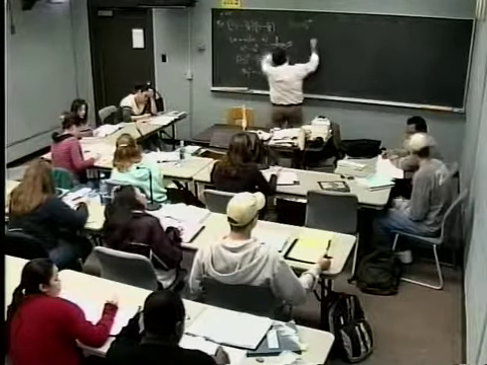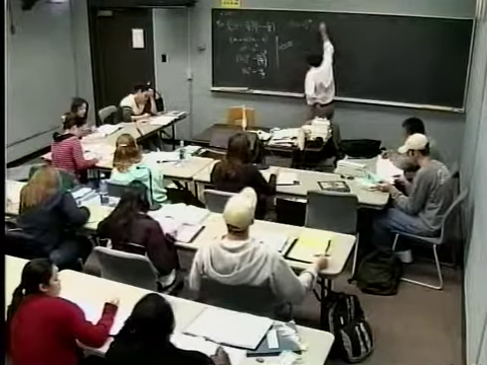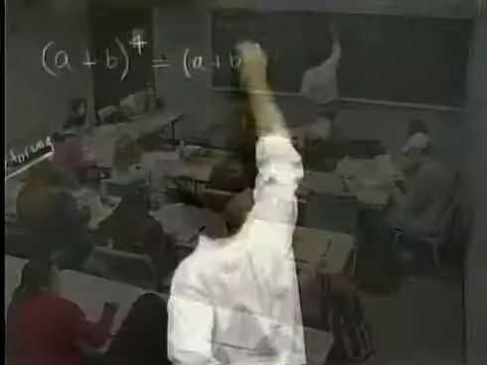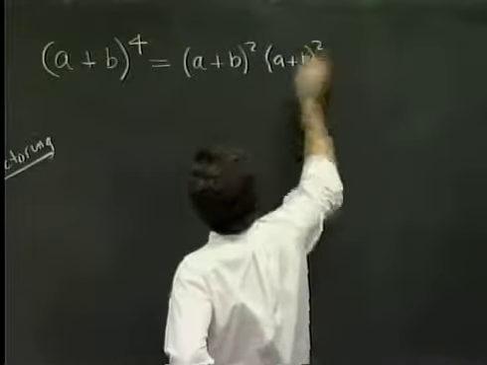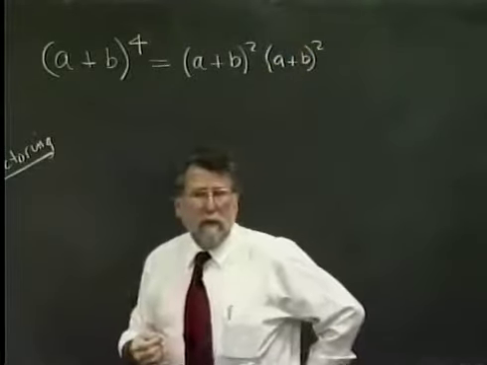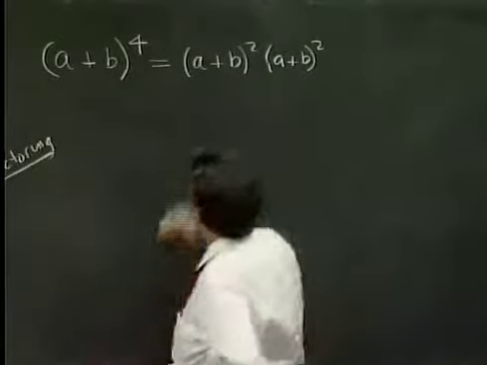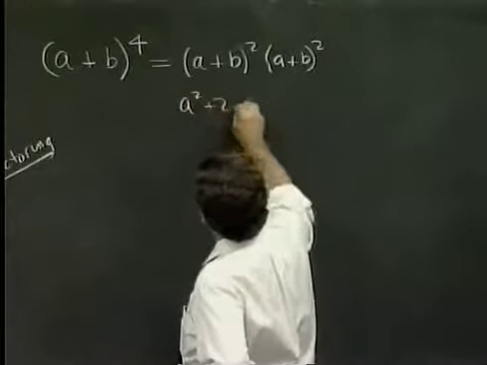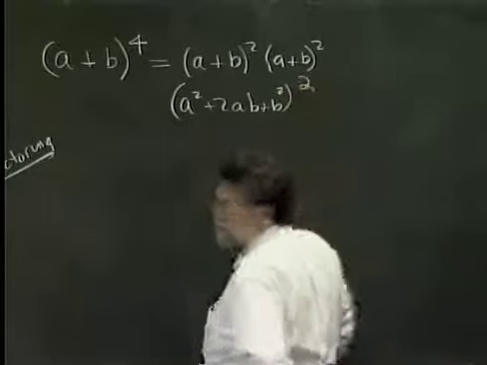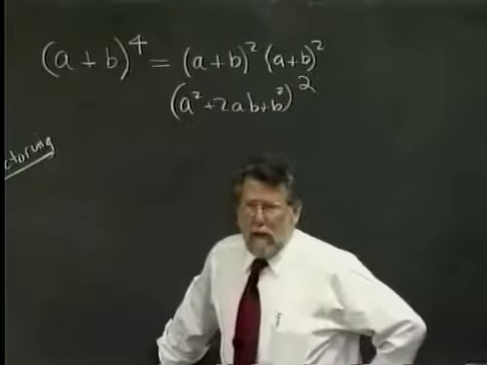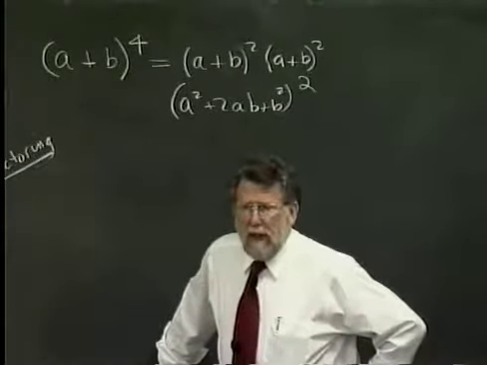Okay, let's come back to the board. Now I agree, one way of doing this is to break it into this, and this is what's being suggested in your text. This is an appropriate level to do the problem, but it is also painful. This is a squared plus 2ab plus b squared, and then you're going to multiply that times itself. And that will work. It's just, as I say, very tedious. So instead, we're hunting for a shortcut.